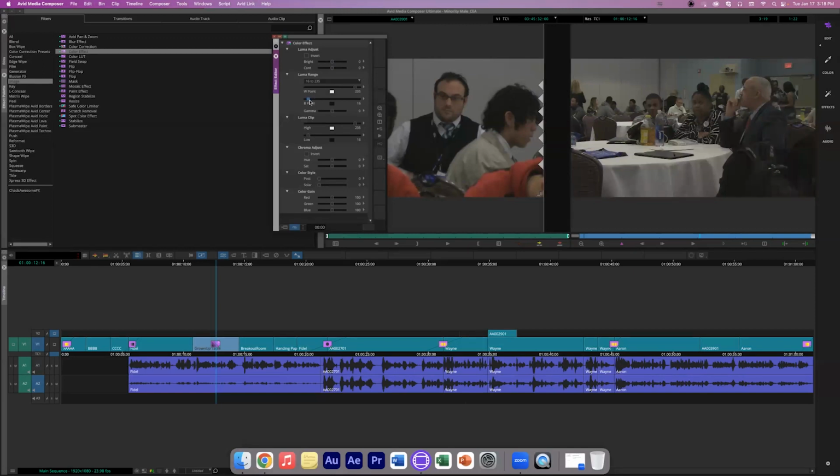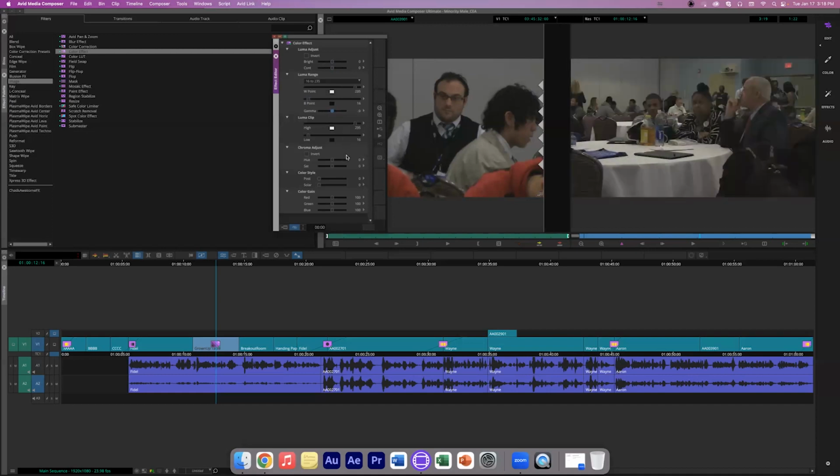So this is automatically doing, if you know about broadcast color ranges, this is actually crushing this down to 16 by 235, which would fall into broadcast range. So just applying this color effect to this layer is automatically kind of putting this into broadcast standards there. There's a gamma adjustment to pull up the mid sections of brightness.